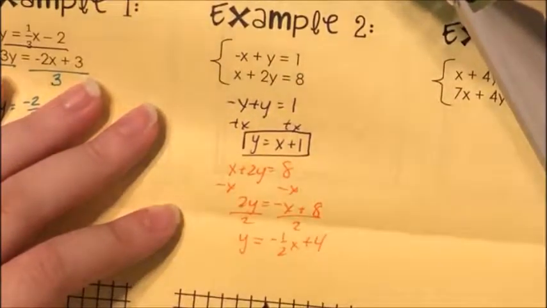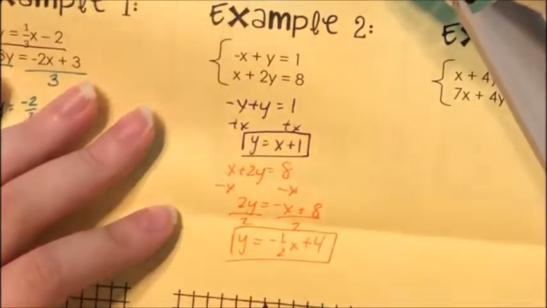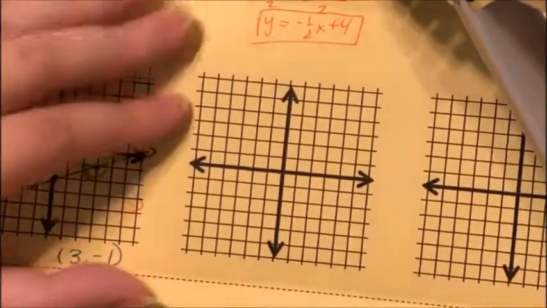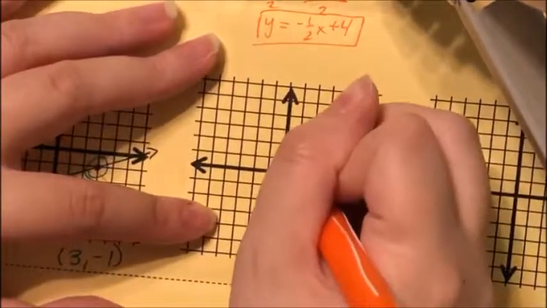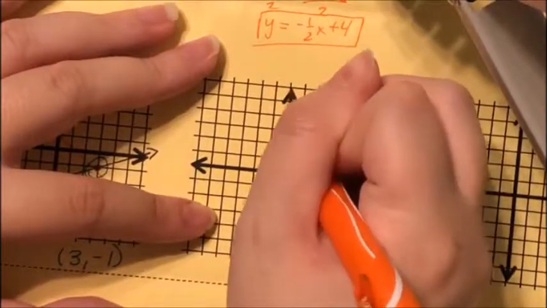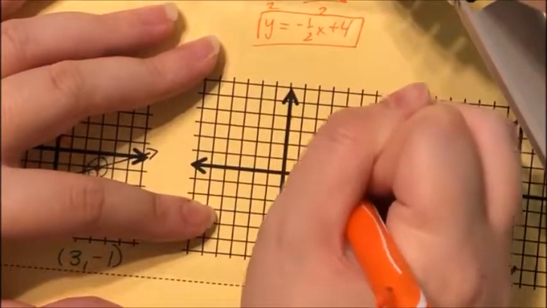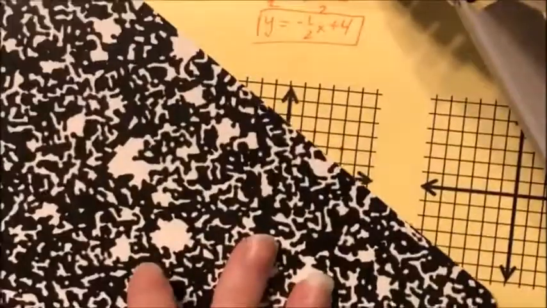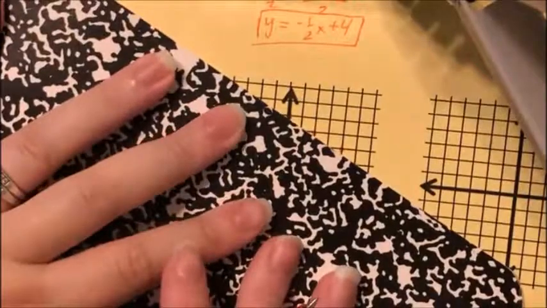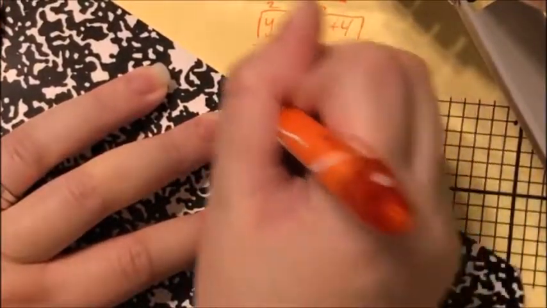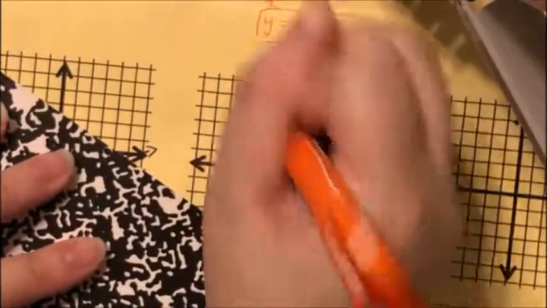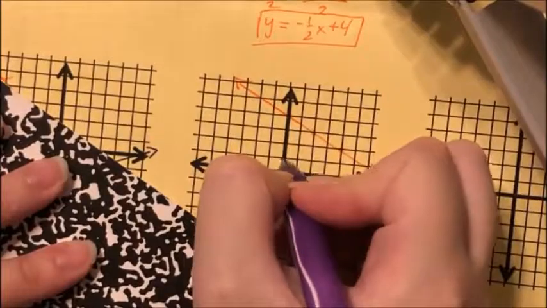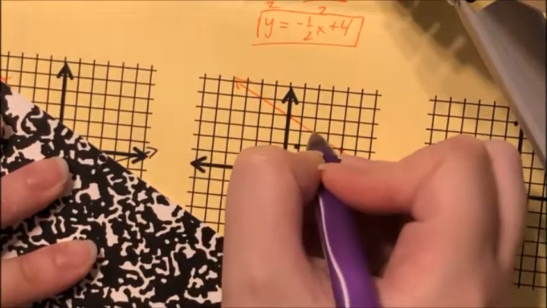Equation 1, equation 2. I'll go ahead and graph both of these. So go up 4, 1, 2, 3, 4, then down 1 over 2, down 1 over 2. So there's one of my lines. There's my orange line. Doesn't matter which equation you start with, completely up to you. Okay, you should still get the same result regardless. So then I have plus 1, then up 1 over 1, up 1 over 1.